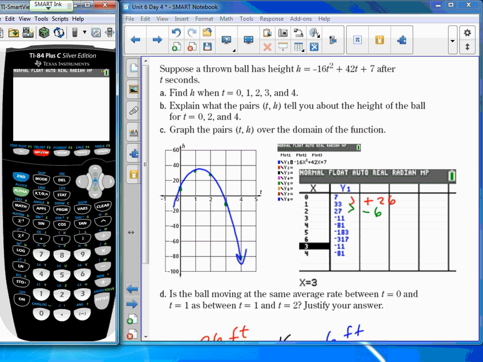If I wanted to make that same window, I'd get that same picture. It looks to me like we don't need all that negative business, but I'll make it look similar. So let's do -1 for x min. Everybody, remember, window is your top toolbar second button. Let's manually set our window. Let's go window, -1 to 5. Leave your x scale as 1, please. And let's make our y min, we don't need all the negatives, but we'll make it match. Y max was 60. All right, let's see what kind of picture this produces.